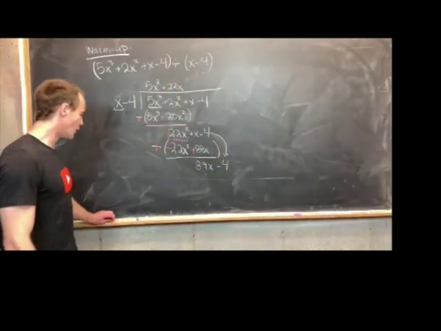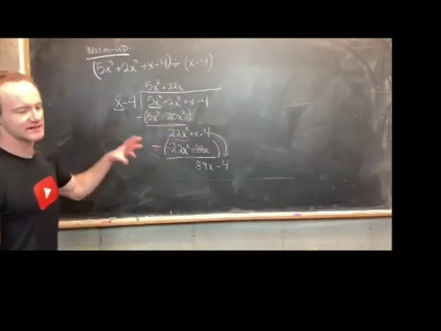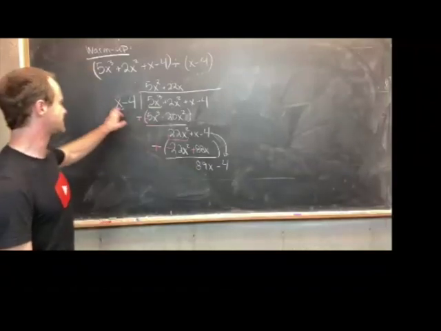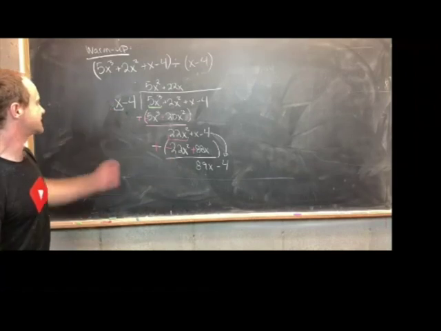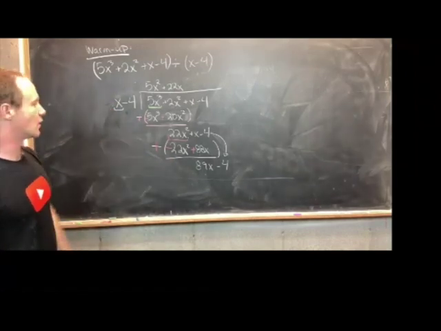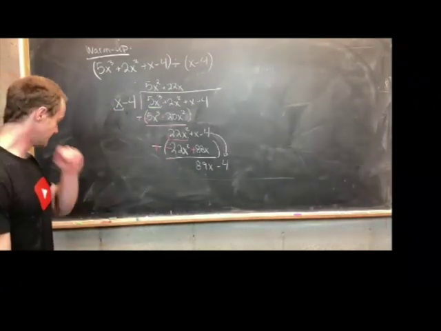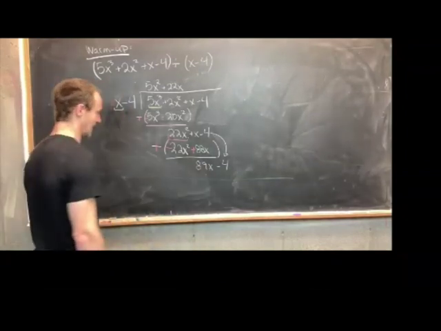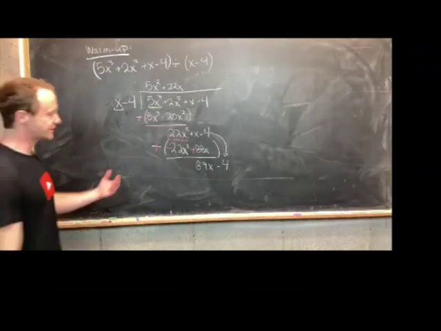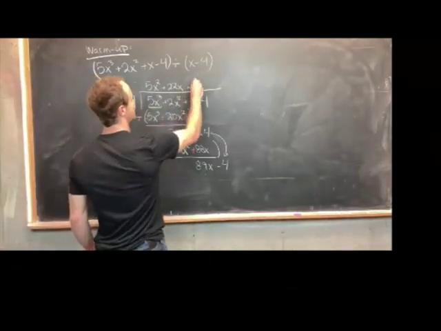Now we've got one last step, because remember we stop when the degree of this is smaller than the degree of this. Notice the degree of this is 1, the degree of this is 1, so those are equal. That means we can do one more step. So we think, what can I multiply to x to get 89x? That's going to be 89. So plus 89.